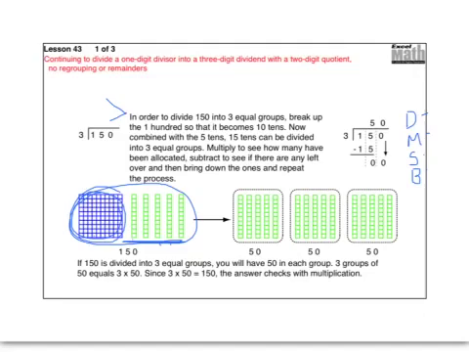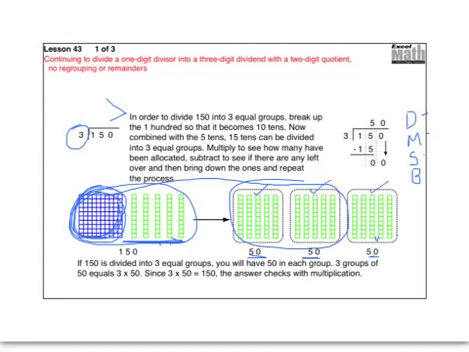So what you're really doing when you're doing this division problem is you're taking this 10 tens and you're breaking that down into these 10 tens basically right here, and then you have the other 5 tens right there. And to divide those 15 tens by 3, you'd have 5 tens in each group. 5, 10, 15. See, 15 divided by 3 is 5, or 5 tens in each group. So we have 50 here, 50 here, and 50 here.